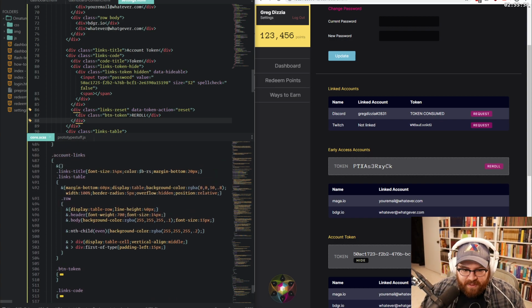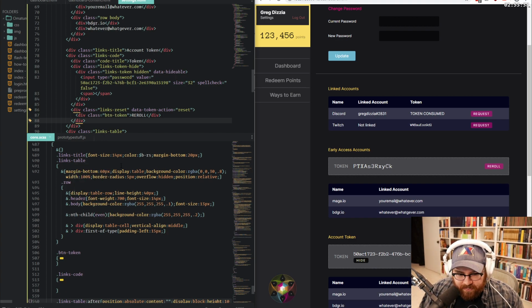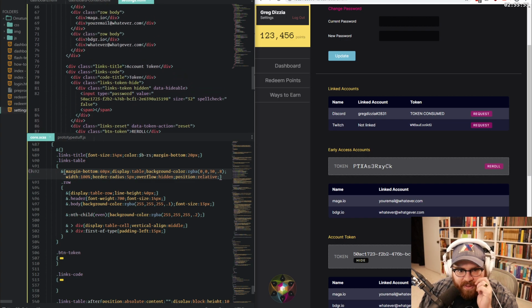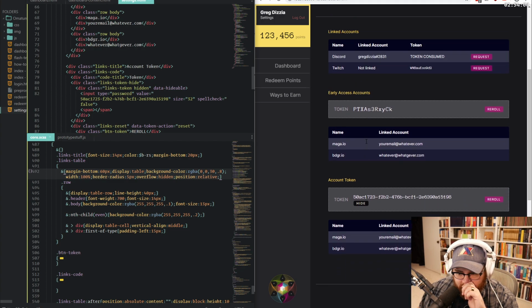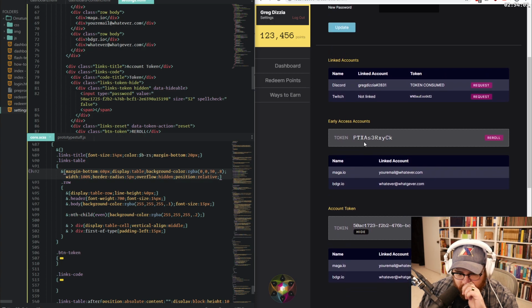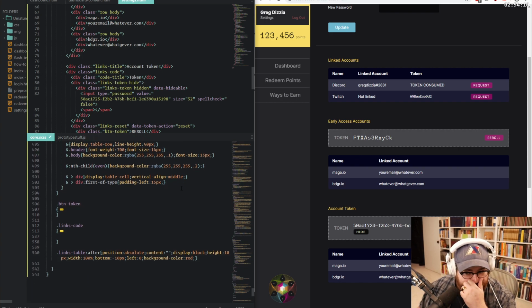So up in the links table, we're saying create a pseudo element after each links table. After or before doesn't really matter. Display of table. We're giving it a position of relative, which should have gotten this dialed in, but the problem is this overflow hidden is probably killing the ability to do that. So that's the only thing we can talk to though, right? Are these grouped in any way, shape, or form? They have a title. You could do it before each title. That would work too. Yeah, let's just rewrite it to do it that way, because the titles consistently happen.